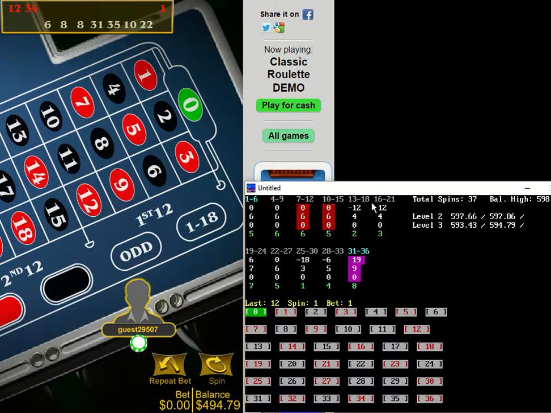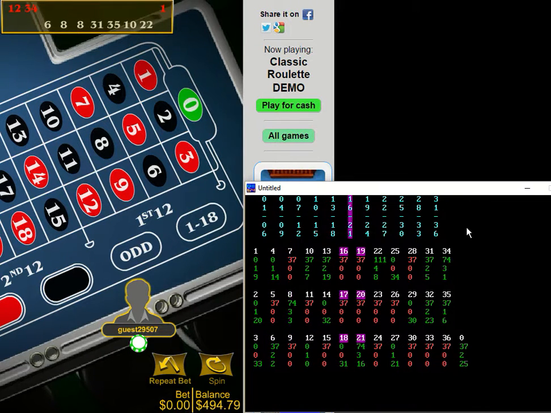So if we look at 13 to 18 and 16 to 21, what we see is these zeros, and then yeah, we see the real. Let me see if that's right. Yeah, they're both equally ugly, and they're just about the same at this point. 16 and 21 is just a little bit stronger because it has a three repeater in number 21. It's a three repeater, and then number 13 is a two repeater only.